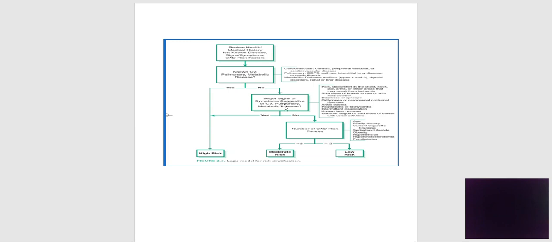The next step is, do they have any major signs or symptoms suggestive of cardiovascular, pulmonary, or metabolic disease? Because oftentimes these things go undiagnosed. You ask about all of these different issues that could be occurring, and then you take note of any abnormalities. So the questions you ask are, do they have any pain or discomfort in the chest, neck, jaws, arms, or other areas that could be a result of ischemia?